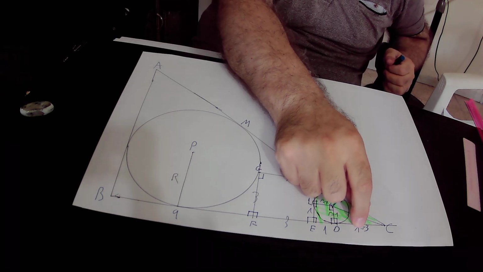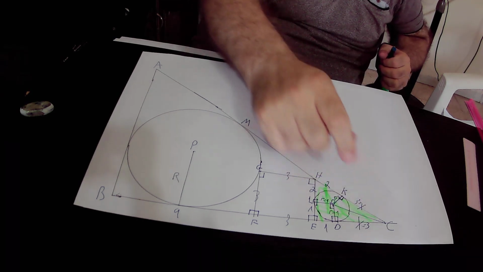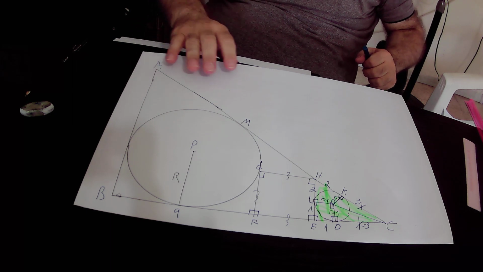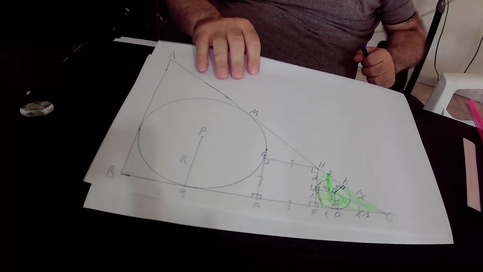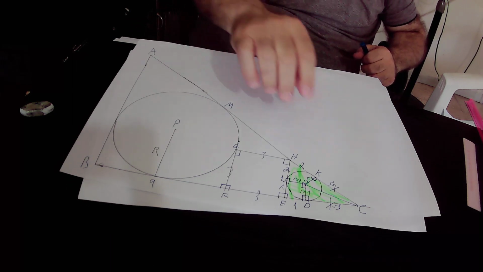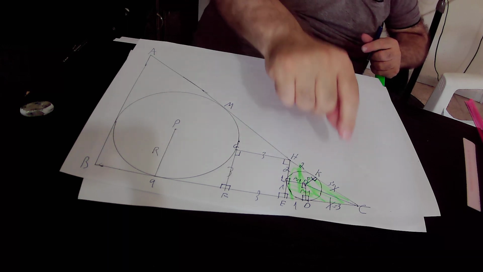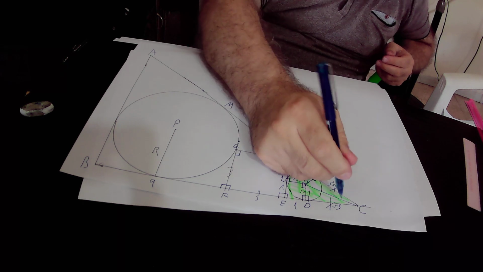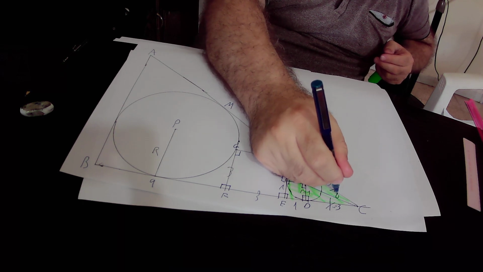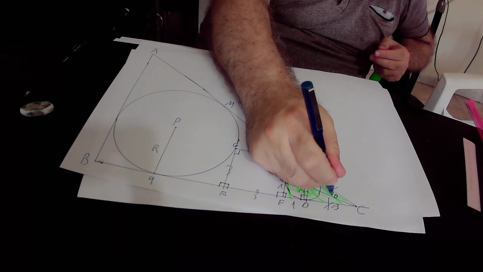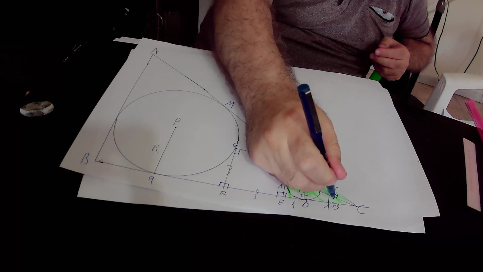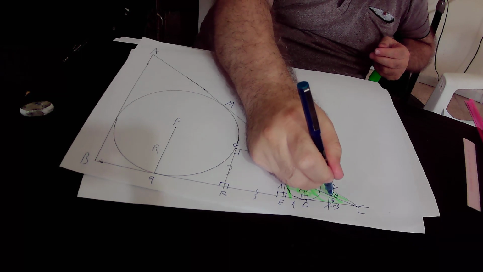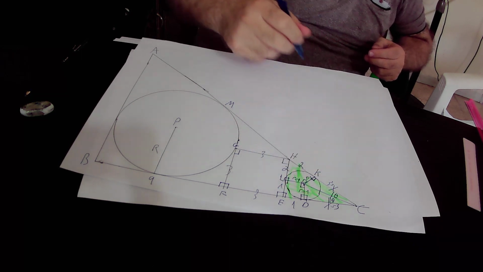And from the fact that the two right triangles are congruent, we conclude that those two angles are equal to each other, according to the rule that corresponding angles in congruent triangles are equal to each other. So if we define one angle as theta, then the other angle must also be equal to theta. Okay.